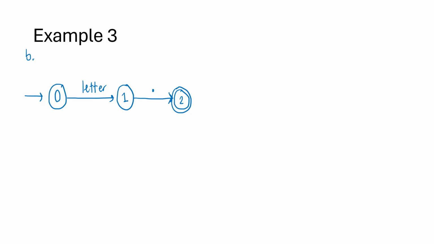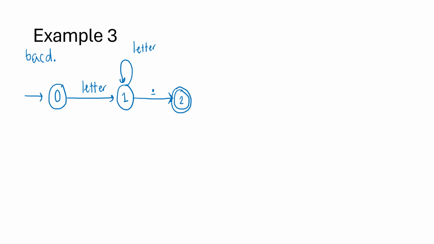Now, if you are at state number 1, which means that we have read one letter, it could be that we read more letters after that. So after B, instead of a period, we read A, and then C, and then D, and so on. That's perfectly fine, and still, after that, we can end up with a period, and we accept. So with more letters, we stay at state number 1, waiting for that period to finish it up, and we end up at state number 2.